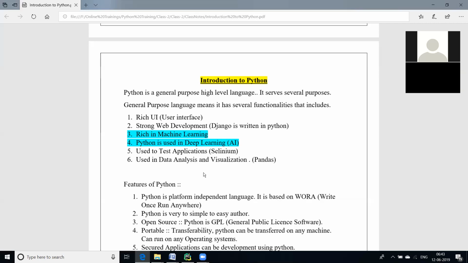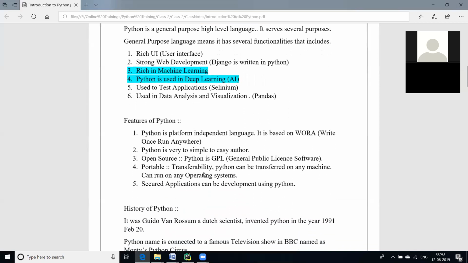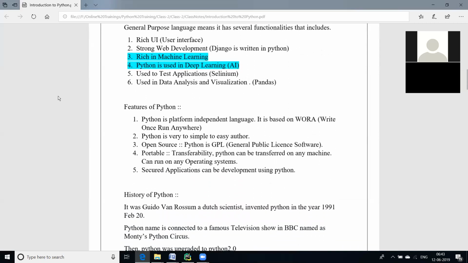Say we have a concept called pandas. Pandas stands for panel data. That is what you call pandas. It is mainly used for visualization and mainly used for analysis. So this is basically one of the main features that we have for Python. Then we have the other one. Let us go with the features of Python that we have got.